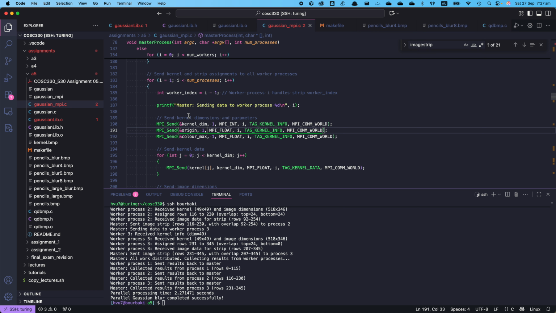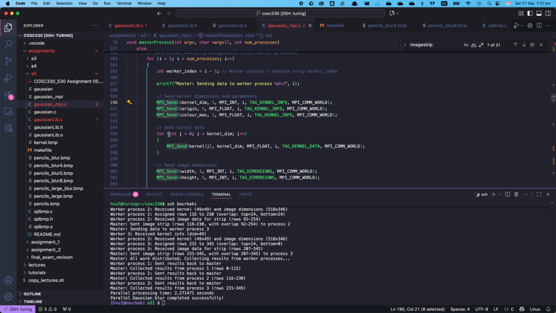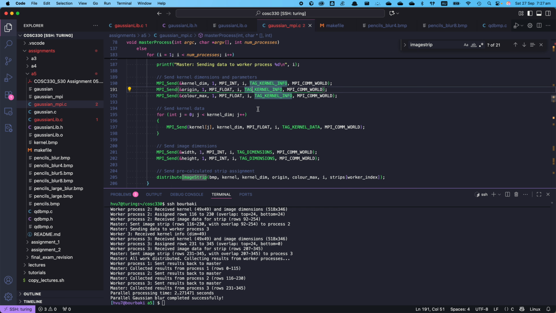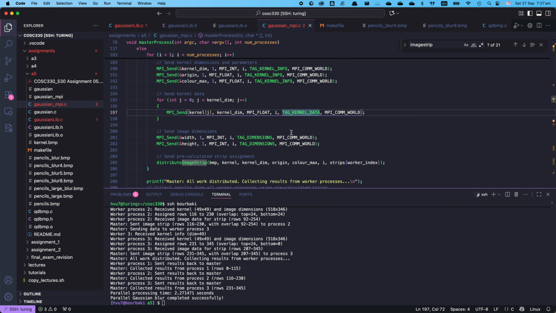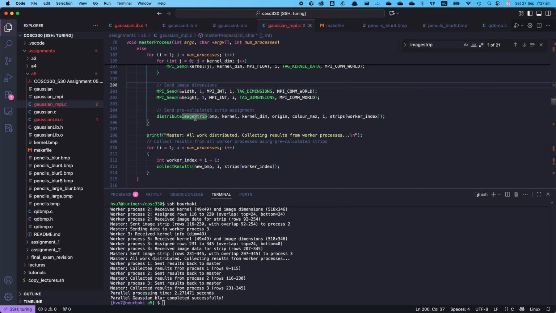Loop through all the processes, and use an MPI send to send all the data: the kernel dimension, the kernel info, color marks, and then we send the kernel data as well, and you send the image dimension, and send the pre-calculated strip assignment.